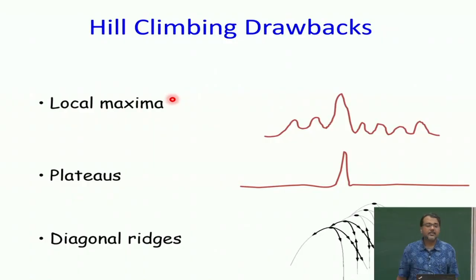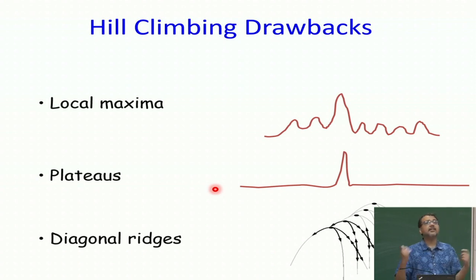And the typical drawbacks of hill climbing are local maxima, plateau, and other structures which lead you to not reaching the global optimum. So for example, we already defined what a local maxima is. This is one local maxima, this is one local maxima, this is one local maxima, and so on and so forth. Plateau is when my neighbors are not improving, but they are exactly equal. There are regions where not much is happening. I mean, solutions are changing, but the costs are not changing.